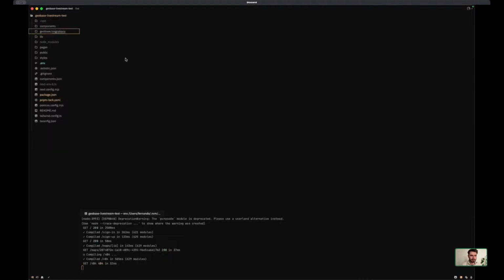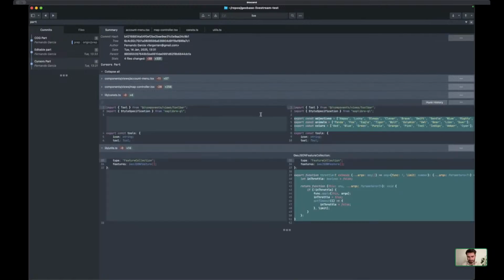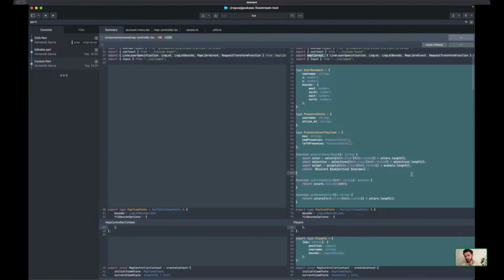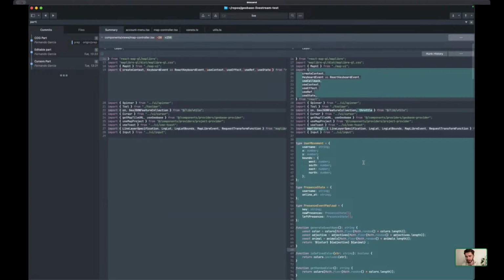So now that we have this setup ready, I'm going to click on this commit here, and I'm going to walk you through the changes. We're going to be adding some constants to our const file, where we're going to be creating a list of adjectives, a list of animals, and a list of colors. And we're going to be creating a set of functions that will generate the guest names. So that would be like red lazy panda. And we're going to be using those for the usernames for the guests, the people who are not authenticated.